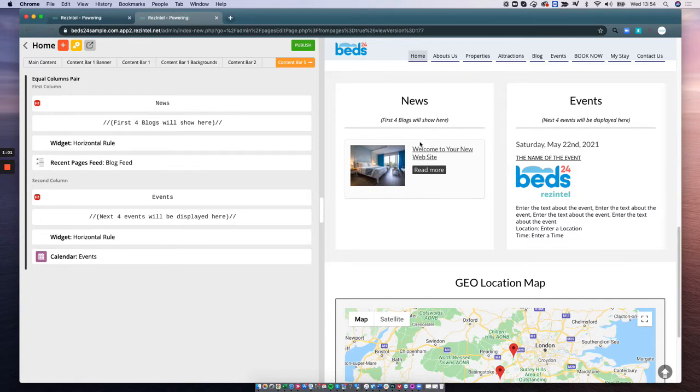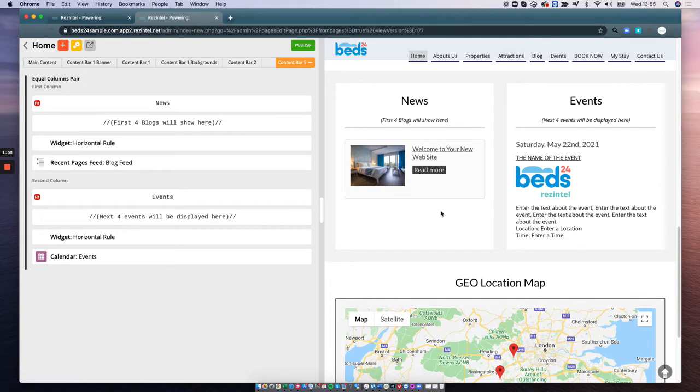Now, the point of these 2 feeds is this. The most important thing with any website is to continually have new information on that site. If your website, especially your homepage, is static, when Google spiders your website and doesn't see any changes, it will not increase your ranking. It will just assume that the site is a static website with no new information. What you have to do, and your responsibility as a site owner, is to make sure that you are adding new blogs, new events, and adding new attractions.